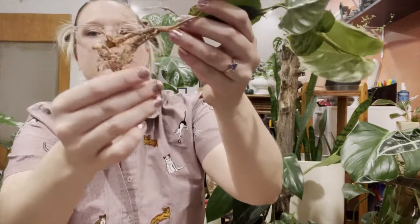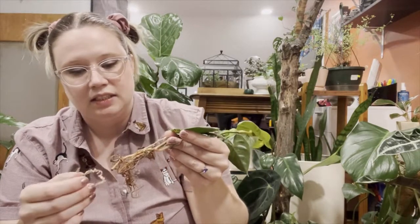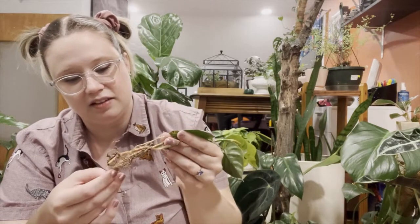This is a good climber too — I'm definitely going to train it up a piece of wood. Now I want to share what the roots look like. They always send their plants bare root, which is nice because you can just open them up and take a look. I've started putting bare root plants in water overnight and then into sphag. There are some roots but it's not a super huge root system — some look okay, some look pretty haggard, so I'll put them in water right away.